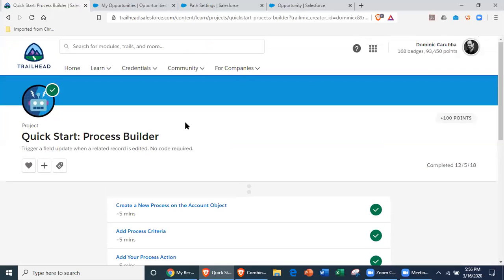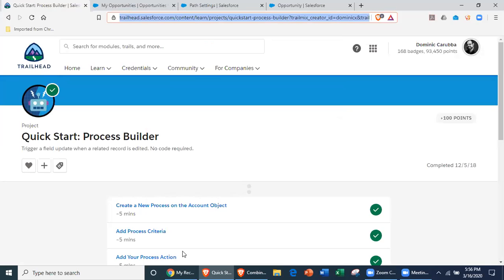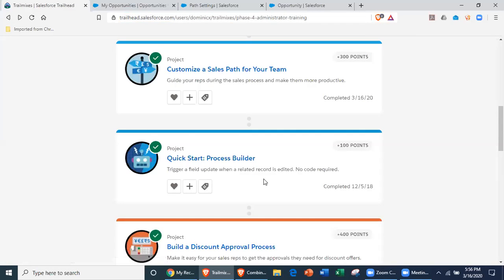Yeah. So this one I want you to do. Get ready to copy and paste this on your own or with others. The quick start process builder is your assignment. And if you can do the next one, that's even better. Let's see what the next little project is.